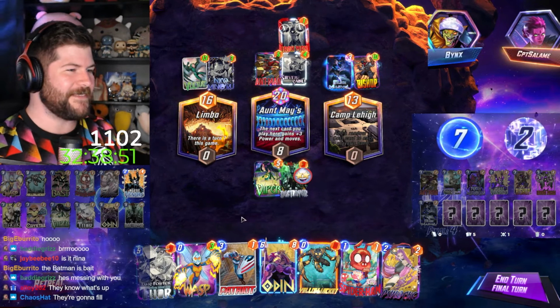Worthy. Why are you booing? Because you wouldn't let me do the combo. Boo, Captain Salami. Boo, everyone in chat.